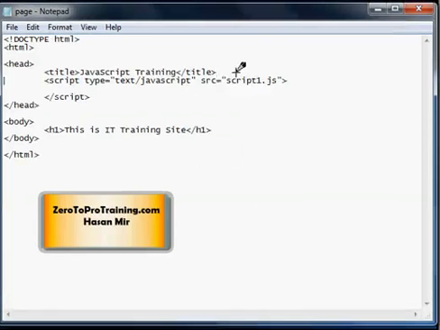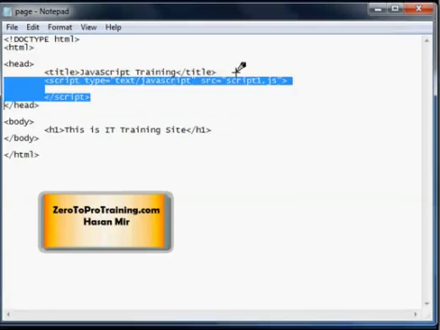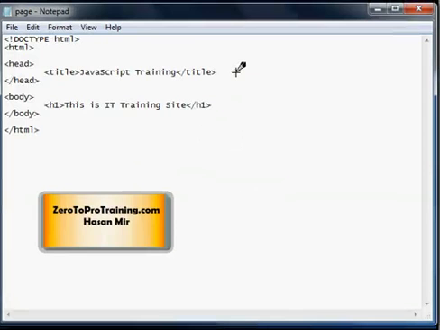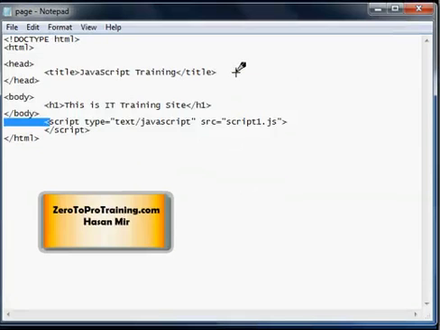So the best place to refer to a JavaScript file is not in the header section but after the body section. You can put the script text anywhere in your HTML page. So as soon as the browser reaches that point, only then that JavaScript file starts loading and starts executing. So if I place this here, then this would be the perfect location, unless for some reason this file has to be loaded first. I would put it at the end.